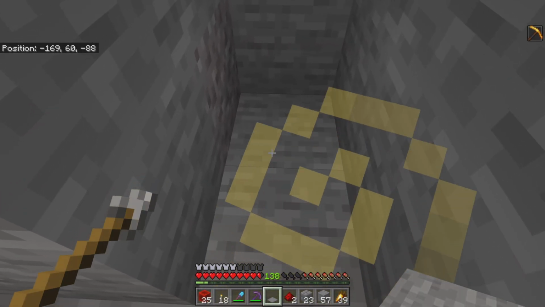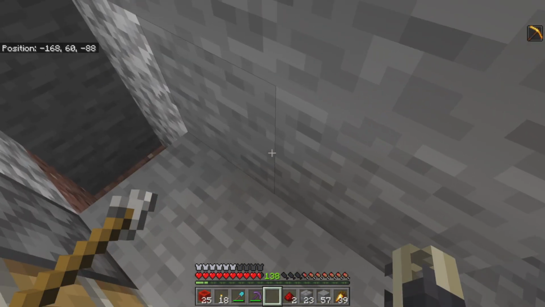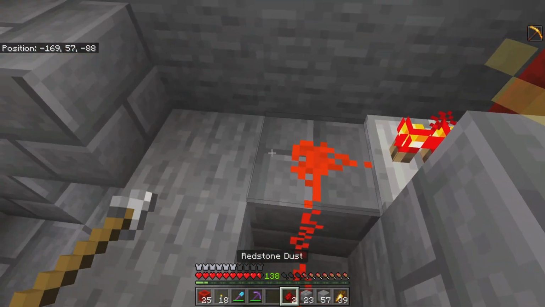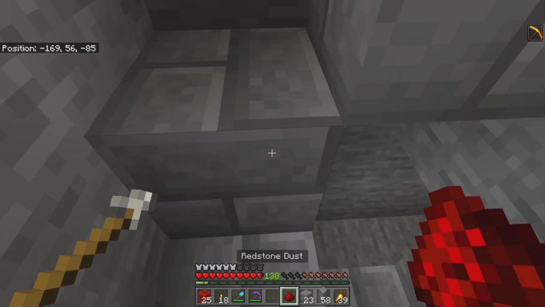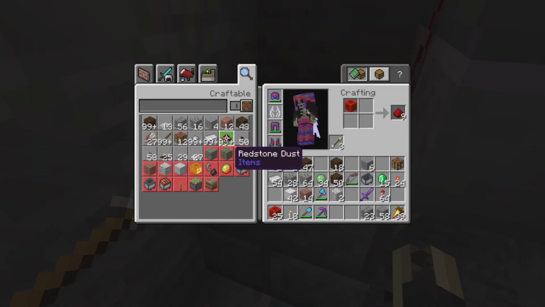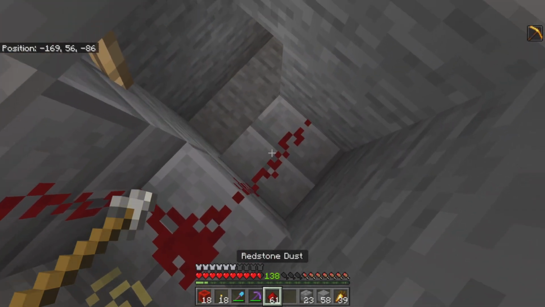So to close this, we're going to go ahead and place a stone pressure plate right there. That'll transfer some energy down to this area down here that I've prepared. We're going to put some redstone dust there, and we need some more dust. So let's go ahead and get some more of that there. Let's put some dust all the way down here.